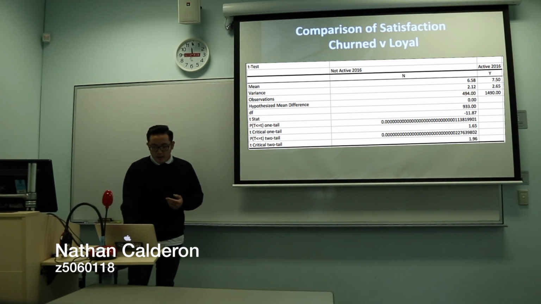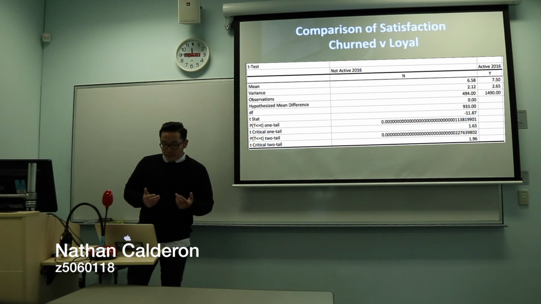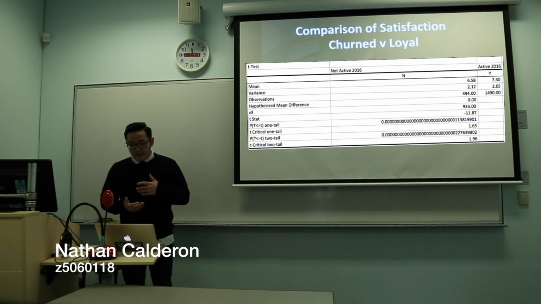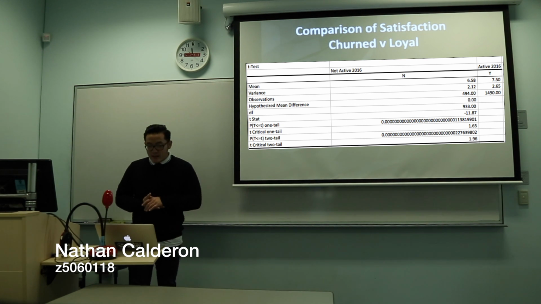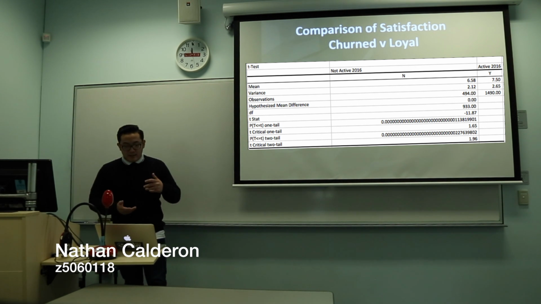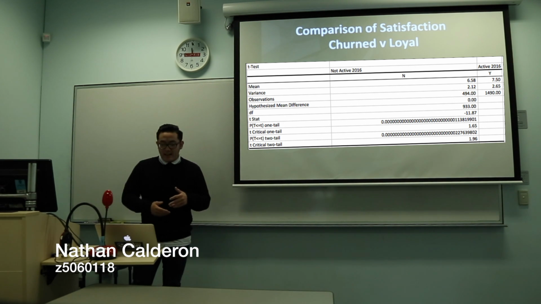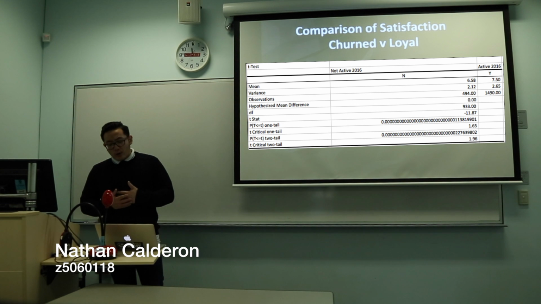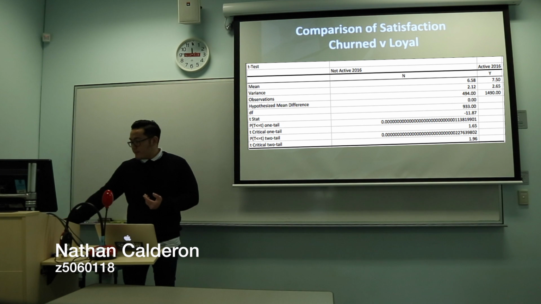high churn rate. In order to gauge an understanding of customer satisfaction between the churn group and loyal customers, a t-test was run. The null hypothesis was there is no difference in means between the two groups, and the alternative being there is a difference in the means. The t-test returned a p-value of 0.00, which allowed us to reject the null, that is, conclude that there is a difference between satisfaction within the groups of active customers of 2015 to 16 and those who ended their subscription. Ultimately, this shows Jennifer that satisfaction does hold an influence on a customer's decision to churn.